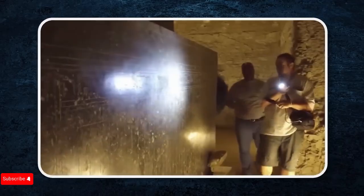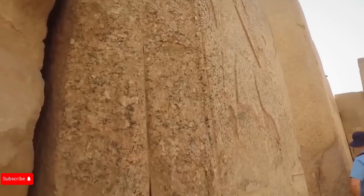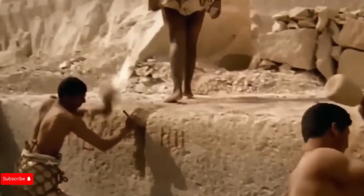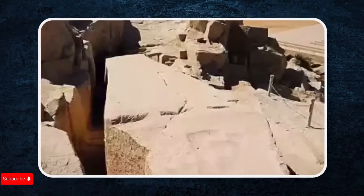The correlation held. A great deal of the mystery framing around Aswan centers on the claim that the tool marks are too smooth, too curved, too geometrically consistent to be the product of hand tools. This deserves a direct, honest answer because it's describing a real feature of the site. It's just misinterpreting what produces it.